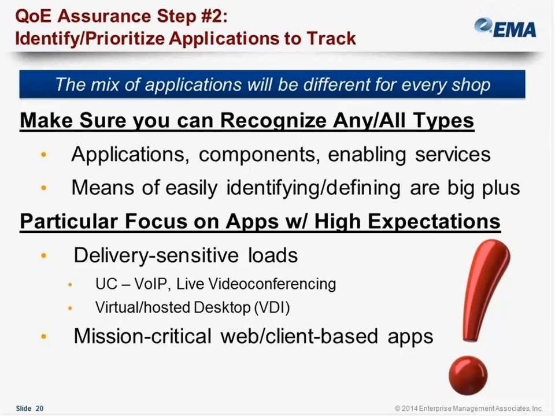Another one I'm going to throw out here, which I think is starting to grow in importance and awareness, is hosted desktop. And in this case, it's not audio that you're transporting back and forth or video images, but it's keystrokes and mouse movements. In some cases, if your users are remote from the servers and you're going across a WAN link, you have a very tight latency budget to turn around a keystroke or a mouse movement from a user that's at a remote branch back to the data center where his virtual desktop is hosted and then get it back out to him to re-render it. So that's a very delivery-sensitive load as well, and something that you will want to pay attention to.